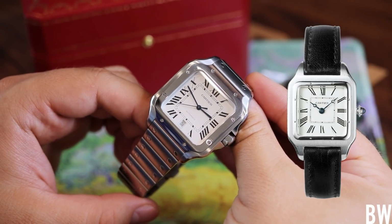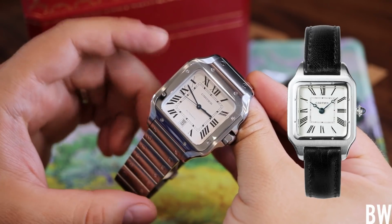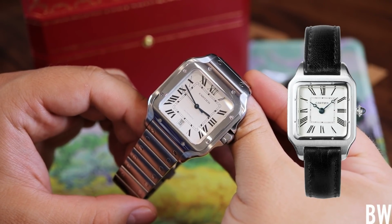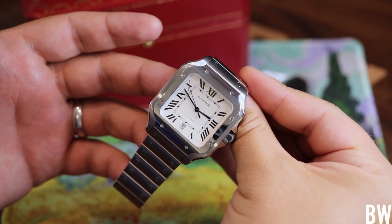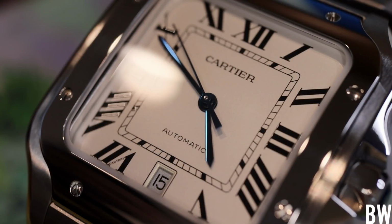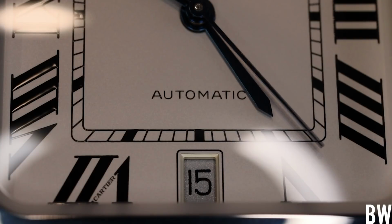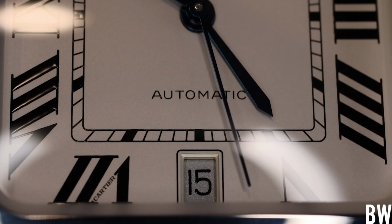And so if you're looking at this piece going, hey, that looks like an old man watch, that looks dated. Well, yes, it does, because the design is well over 100 years old. And I would say that it has a timeless elegance to it that Cartier really excels in. And if you value history, if you value firsts, if you value, I hate to use the word, icons in the watch segment, well, the Santos is one of the prime examples out there.